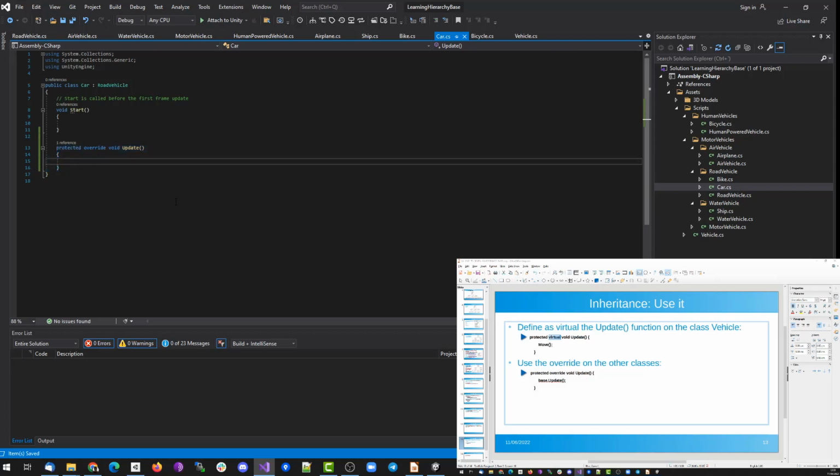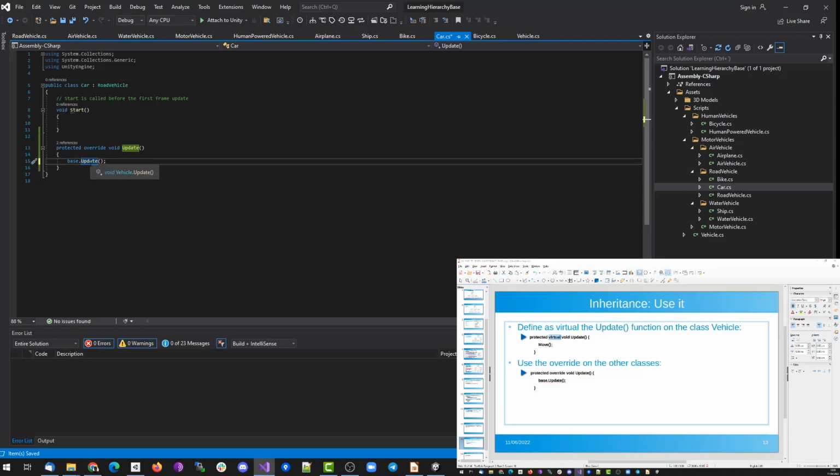Let's keep going. But I still want to move. I still want to get the behavior of the update of the vehicle. Then you have the option to, through the keyword base, access the update of Vehicle. So what would happen here is, yes, I am overriding the whole update, but inside it I am calling the base class.